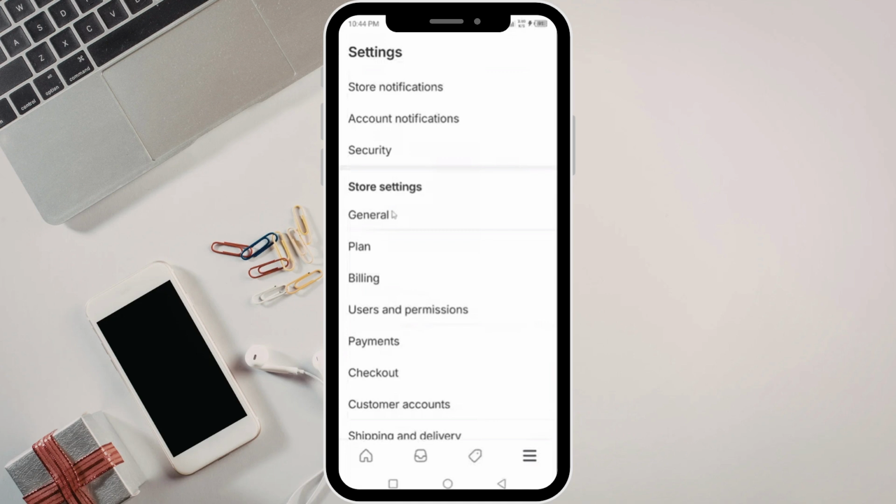Using the app and, when needed, the browser mode for theme edits lets you manage and make basic customizations to your store on mobile. It's a practical way to keep your storefront updated, even when you're away from your desk.